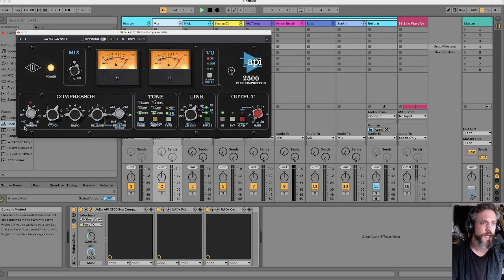And then over here, I showed you, I dial in the threshold here, and I base that on the meter here. And then I like to keep an open attack. You don't want to really affect any transients, so keeping it at 3 milliseconds is very helpful. The ratio very low. You don't really want to squash the mix.